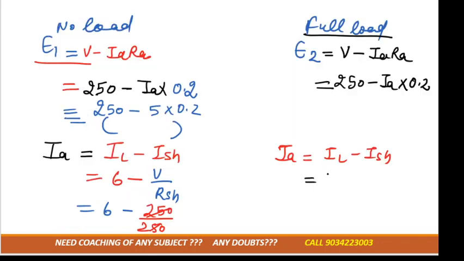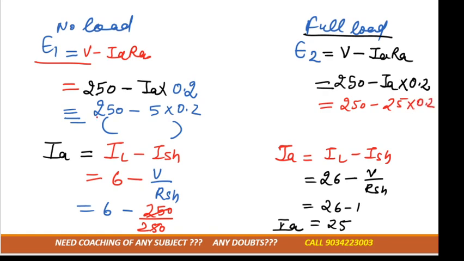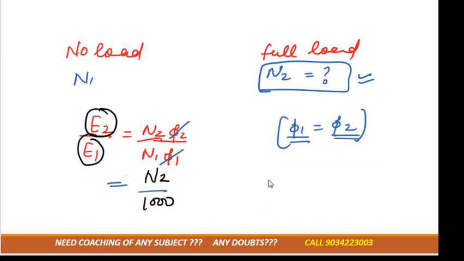IL is 26 here, so 26 minus V/Rsh again. V is same, 250 divided by 250, so 26 minus 1. So Ia will get here as 25 ampere. So we can put it here: 250 minus 25 × 0.2. So from here we will get the value of E1 and E2. We can put it here, then after putting here we will get the value of N2 in RPM.